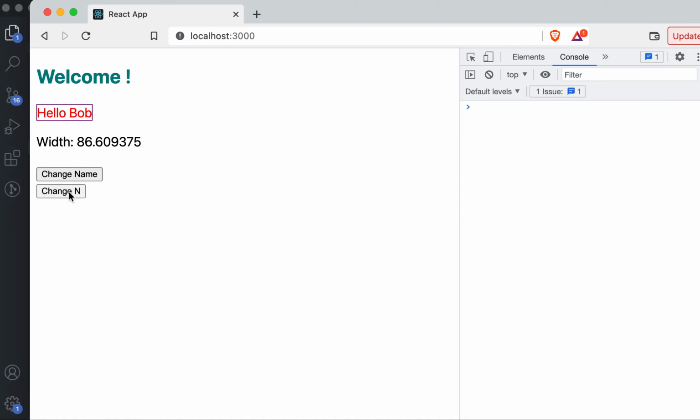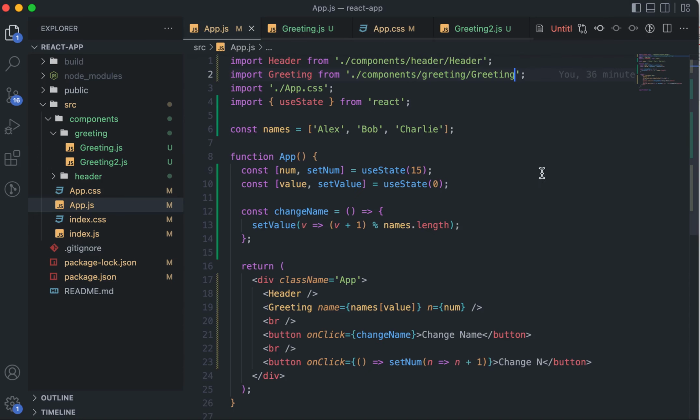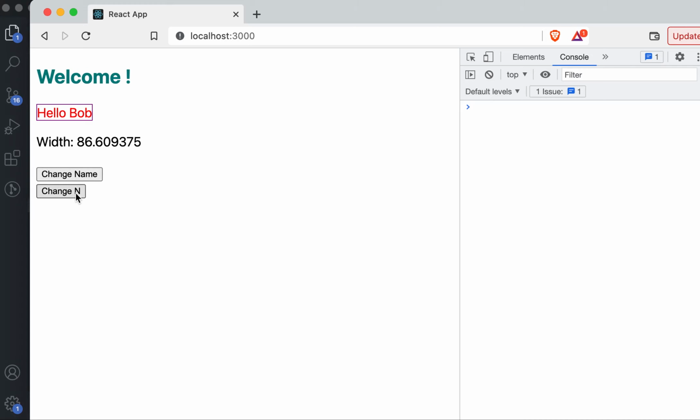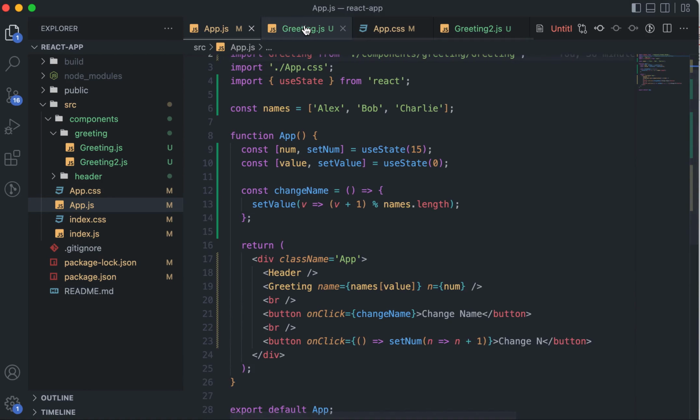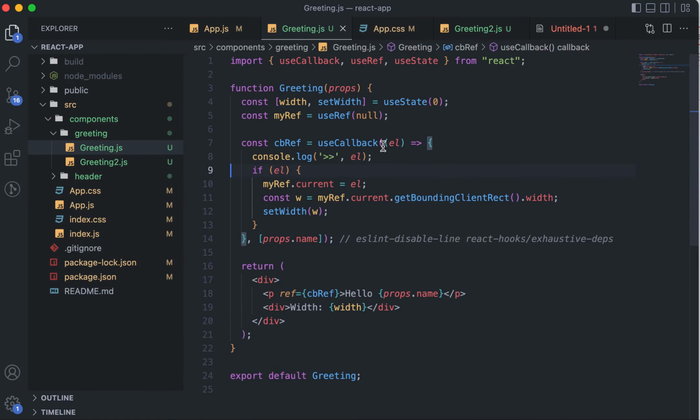But try changing this n, and you can understand that whenever I click this, a new value of n is passed, which means that it is rendering again and again. But then also this callback ref, sorry, essentially the callback ref, is not running, right? And why is that?